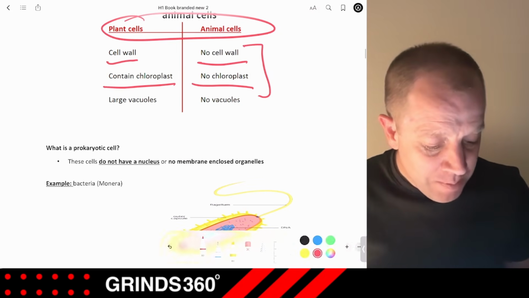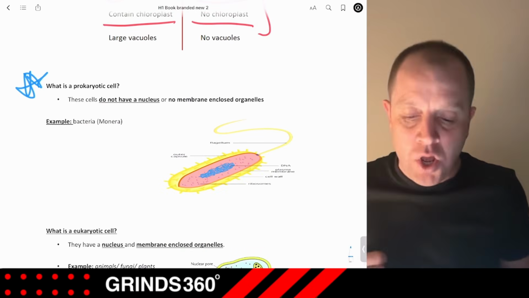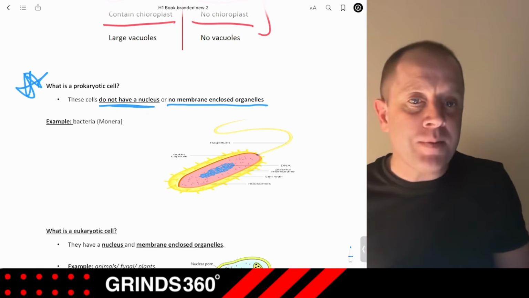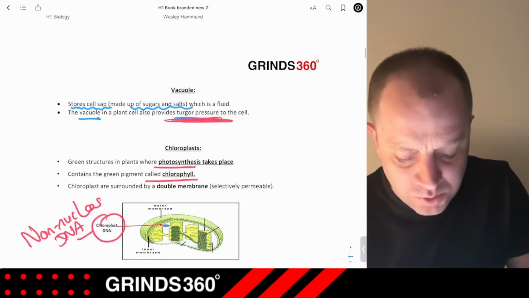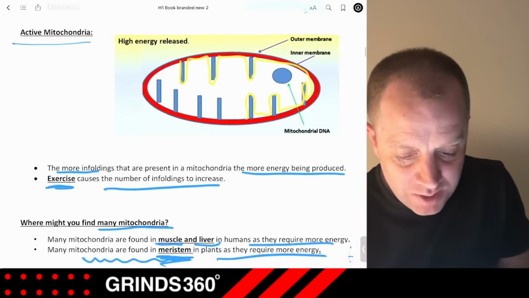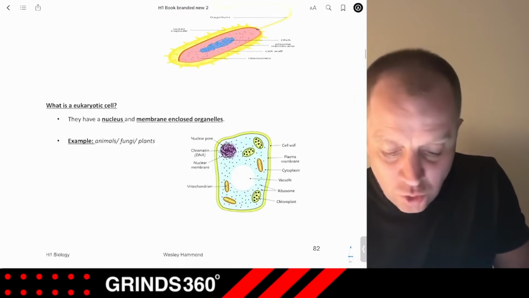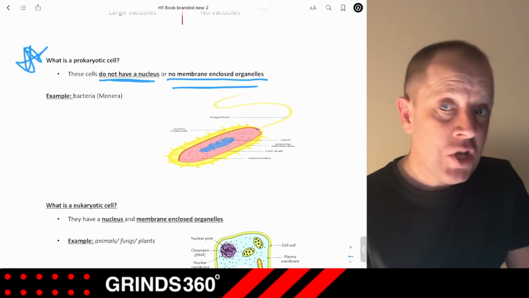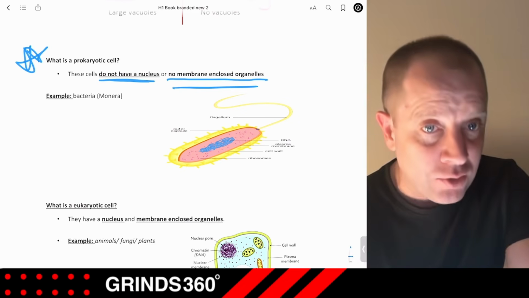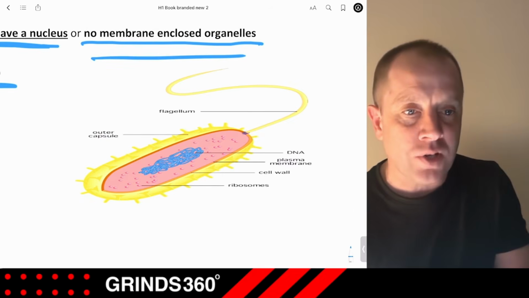The final thing then, before we have our break, before we come back to the last chapter, a prokaryotic cell, my goodness, put a star beside this one. A prokaryotic cell is a cell that does not have a nucleus. And it also doesn't have membrane enclosed organelles. Now you might say, what's a membrane enclosed organelle? A chloroplast is an organelle that's enclosed with a membrane. A mitochondria, you see it here, is an organelle that's enclosed by a membrane. Now what we're saying is prokaryotic cells don't have membrane enclosed organelles. So a prokaryotic cell does not have a nucleus, and it does not have membrane enclosed organelles like mitochondria or chloroplast. And our example of that is a bacteria. Look there, there's no nucleus, there's no membrane enclosed organelles like mitochondria.